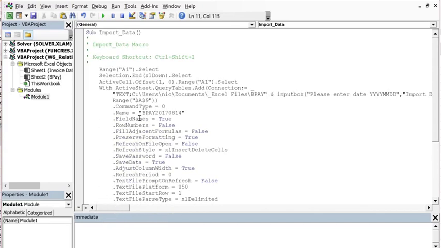But we also need to fix this little problem, range A9. That's very specific. So we're going to delete that from the range A9 to the first bracket, and we're going to replace it with active cell. And that simply tells the macro whichever cell we happen to be clicked on. And we've just spent a little bit of time making sure that we're clicked on the correct cell. So that will solve that problem. Great, now let's test the macro.